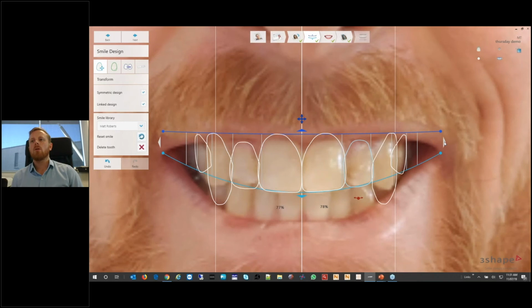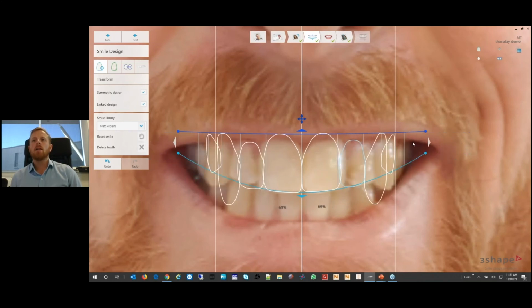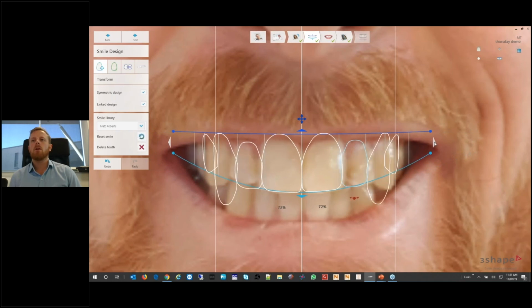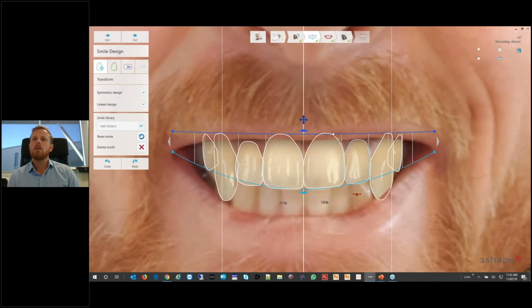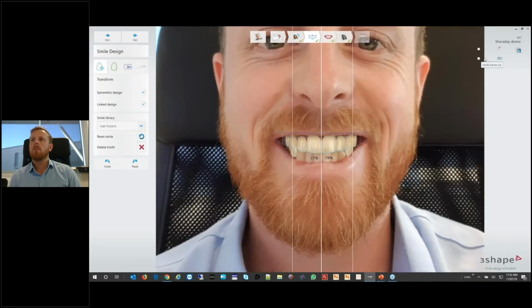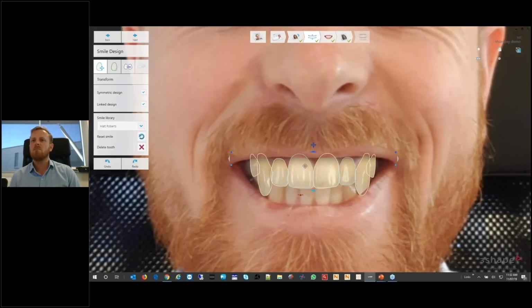I can also click on here and make the entire smile wider, make it narrower, bring it back to roughly where it was. If I get it wrong, I can always go undo, and it snaps back to how I want it to be. So for me, that's an all right smile. Let's just take a quick look. Let's turn some teeth shapes on, zoom out, hide the overall. Yeah. What do we think? Vampire? Maybe they need to be, I don't know, a bit bloodier?